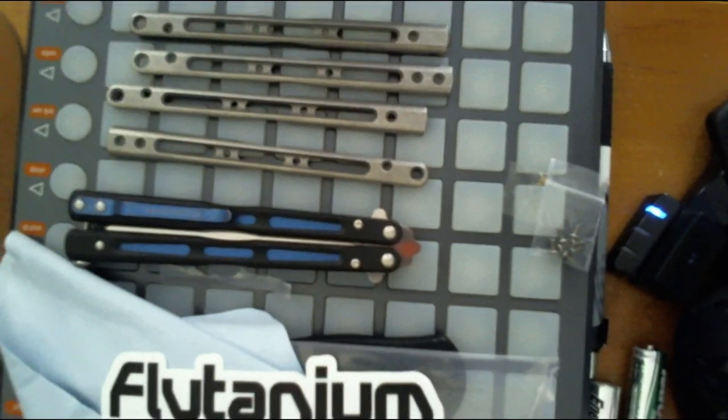Flytanium V4 scales — got four of them right here. I'll put some pictures up of the 51 on the Balisong subreddit when I get these on. Once again, I want to thank Manatus for his awesome raffle. I just got used to the new center of balance on this compared to my trainer, and now I've got a new center of balance to adjust to — so I've got a bit of a learning experience ahead of me. I'm really excited. I've been going on for almost 10 minutes, I think that's long enough. Take it easy, guys — looking forward to putting these on.